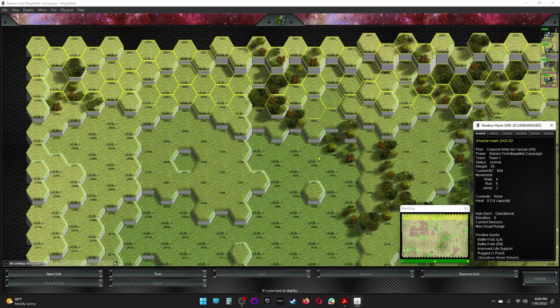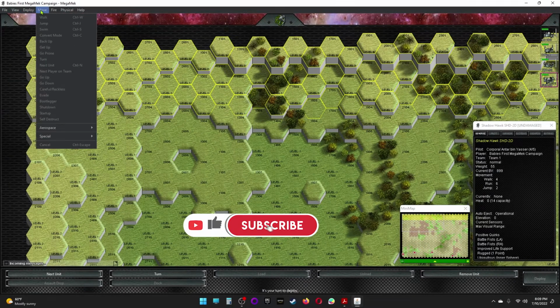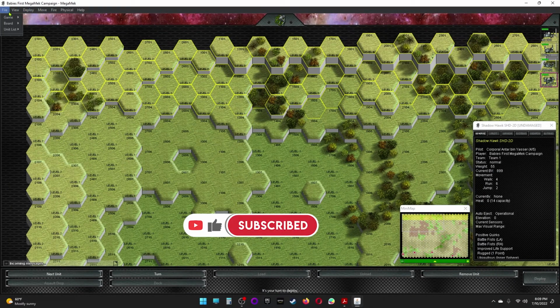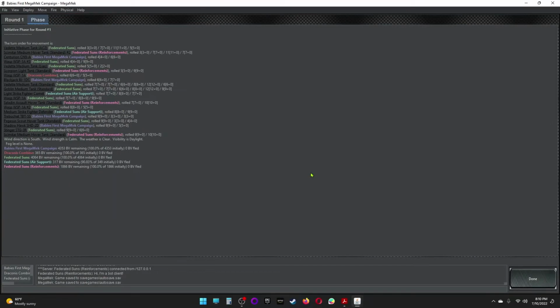I think we'll just deploy here. In fact, we can go to file. I think there was a way for us to set that up for the 25%. So we'll just kind of have to keep an eye on it and see how we do. All right, I'm just going to put you right here in the trees.